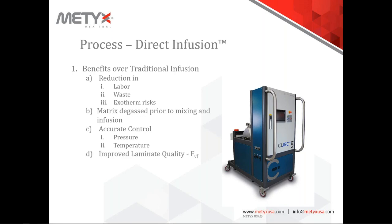Improved quality laminate. Can't say enough about that. Because of the pressures that are associated with the feedback system going in, you know that you're optimizing the right amount of pressure. You have 14 PSI, let's say, on an empty bag or on a bag with a dry stack inside, and then it drops down to 4 or 5 PSI as you start to fill in. Well, it doesn't drop any more than that based on the amount of resin that you have associated with it. So your fiber ratios are extremely stable.